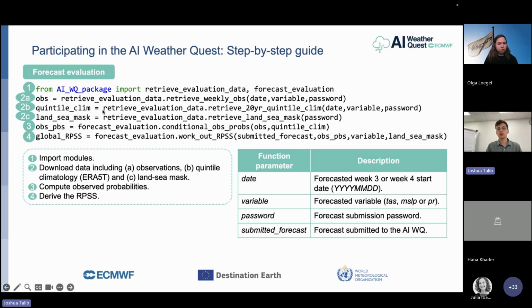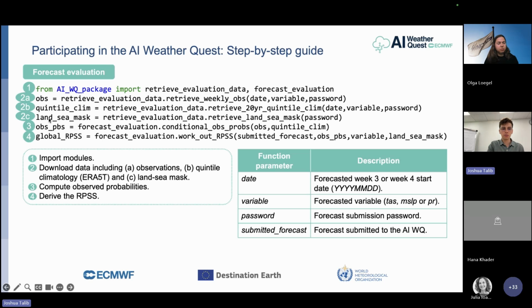And then finally, there are 2 lines of code that you need to run to work out the global ranked probability skill score. The first is this function called conditional obs probs, which essentially puts the observations within the correct quintile boundary. I've outputted this as obs probs, so essentially observations probability.